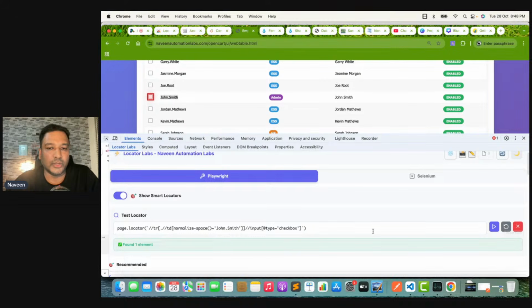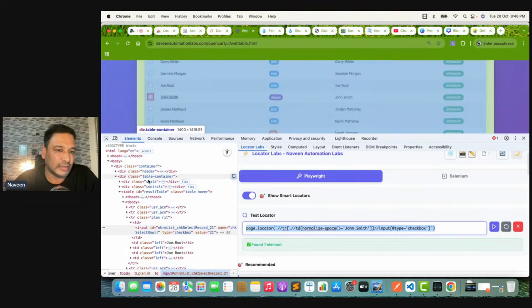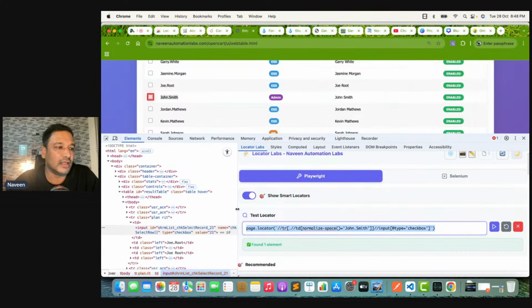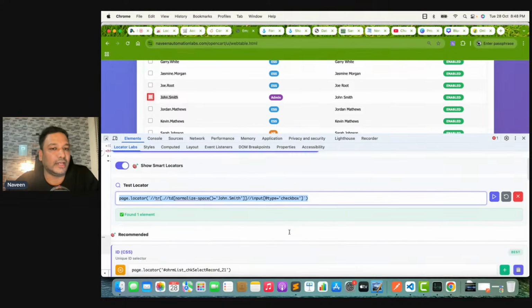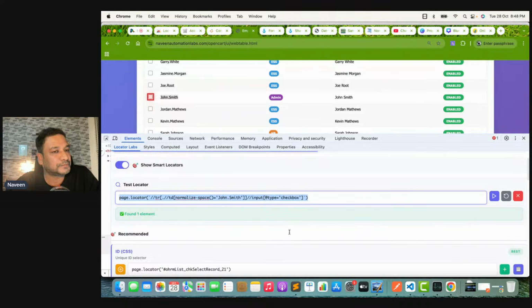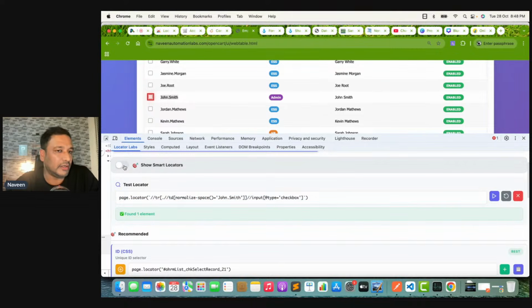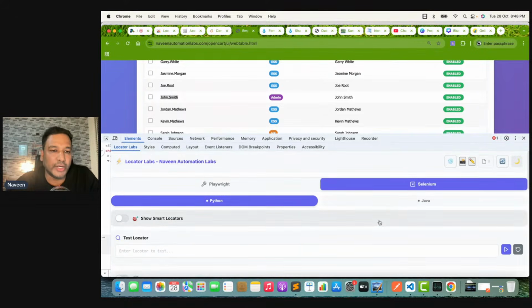See, start using it. So you don't need to go to preceding XPath and all those things and write it over here, and then the DOM is moving, which is really frustrating and very difficult to write. So simple, just copy and start using it. Found one element, right? So you just need to enable it. If you don't want to use it, just disable it. If you want to use it, enable it. Same thing, same locator. You don't need to inspect it again.